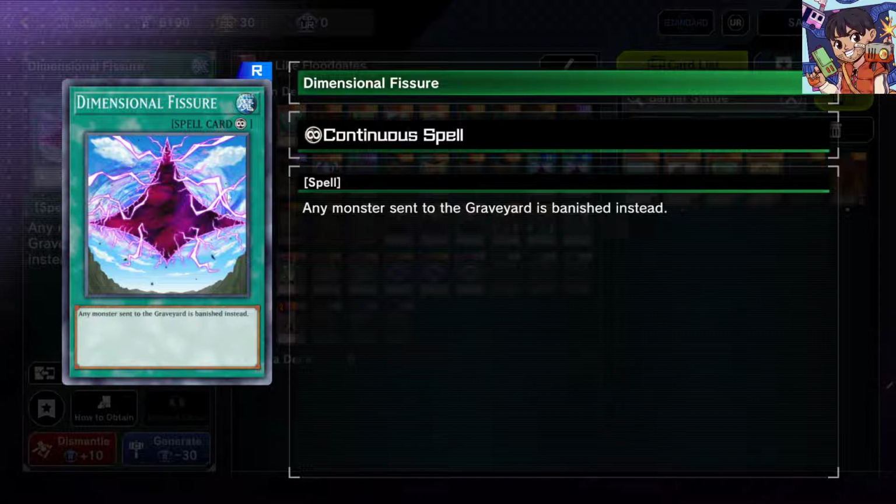If you're running something like maybe Orcus, where Orcus needs to start their combos by putting their monsters in the graveyard, they can't really do that under Dimensional Fissure. But if you're running a deck like Exo Sister of Wanderies, you can play this and prevent your opponent from setting up too many plays.